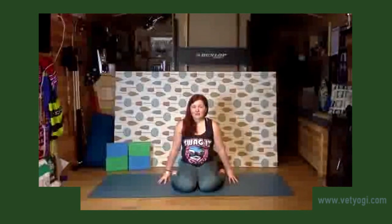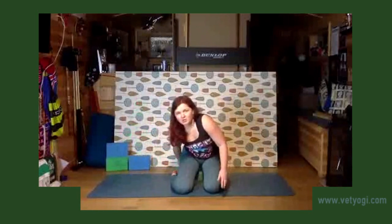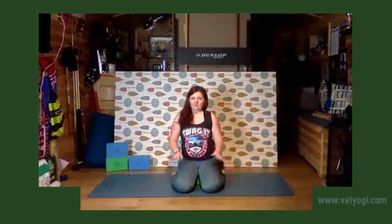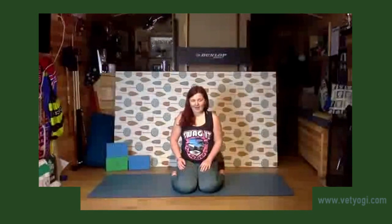Now this can already feel pretty intense, particularly in the tops of the feet and the ankles, or just in the lower back or in the legs. So if that's a real struggle for you, grab your block or your cushion, pop it under your seat and give yourself a little bit of height, keeping those knees together. And this is gonna be probably where you stay for the next few moments, just reconnecting to the breath and letting these joints and muscles open up in a very, very gentle way.